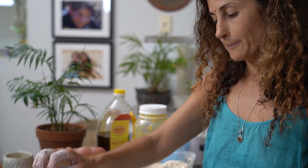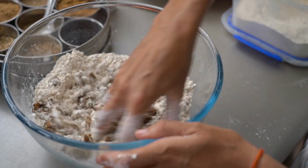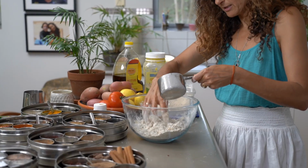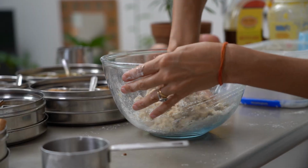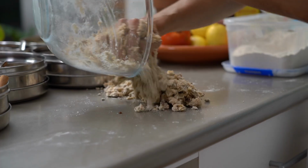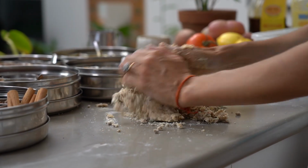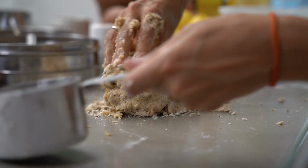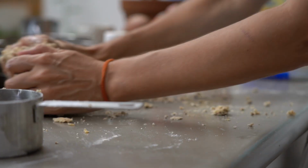And then the easiest way to actually bring this together is to put the mince straight into the flour mix and mix this in. I'm going to bring it together with some hot water. But basically what we're doing now is just bringing it together. So hot water just to bind. You want it to come together, put it on the bench here, not be so sticky that you can't sort of roll it. If you need a little bit more water, which I do, you can just actually put it on your hands. Just to finish bringing it together.